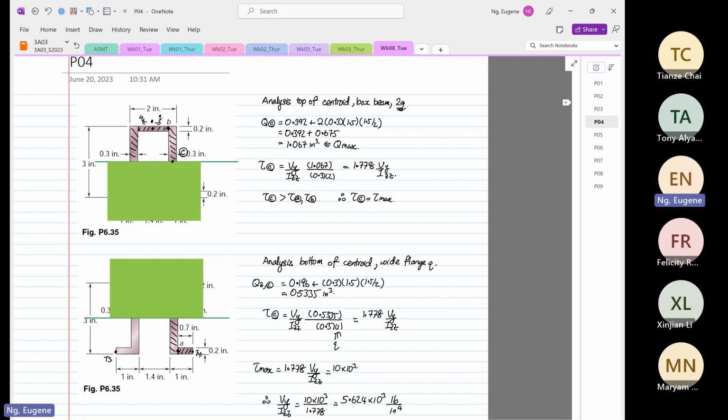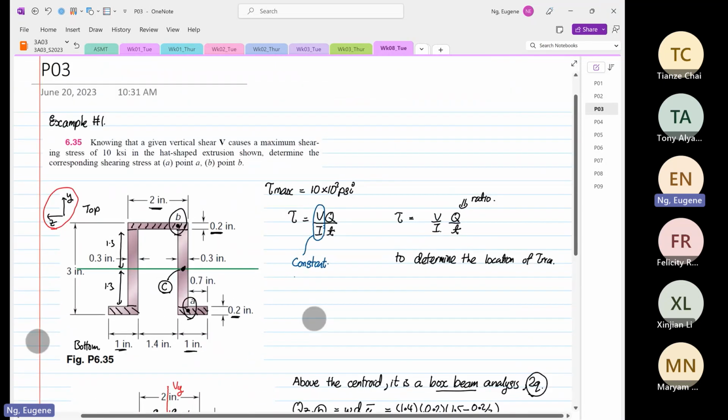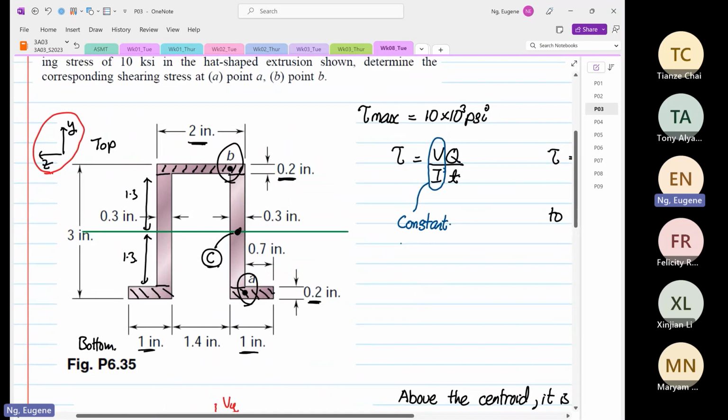So as I said, this is a tough problem. It's not a basic problem because you have a structure that combines both wide flange and box beam, and to help you, you just draw the box like the green box that I show you. It's so much clearer. If you just look at a structure like this without covering it, you're like, what should I be applying? It's not so clear. That's why I make the rule that I can cover it, because remember one of the rules: this is our centroid, and the first moment of area cannot cross the centroid. That's the reason I set up that rule. Then it's so much clearer.